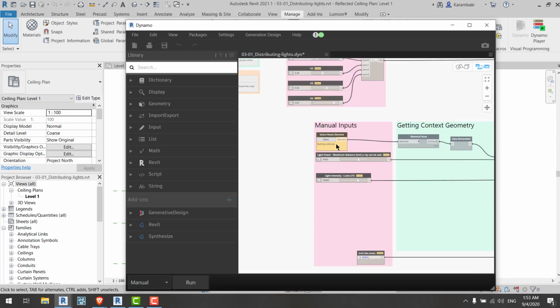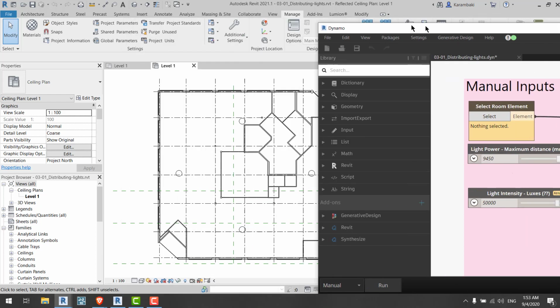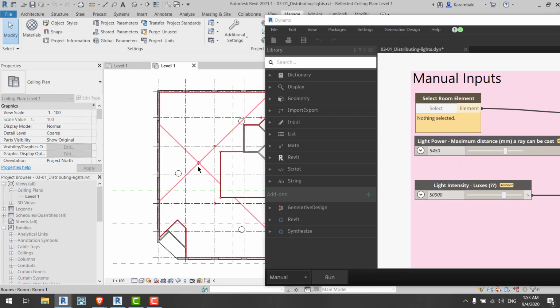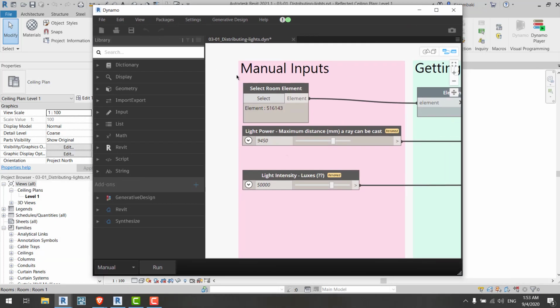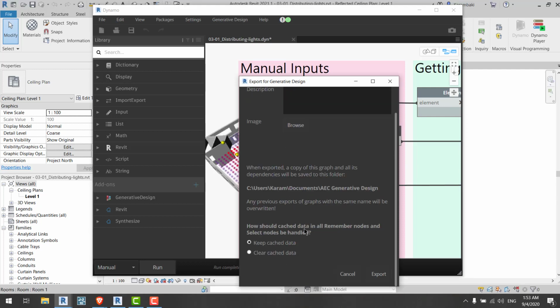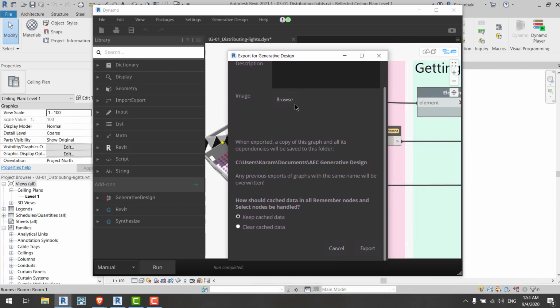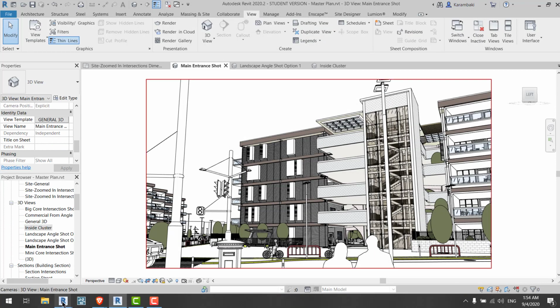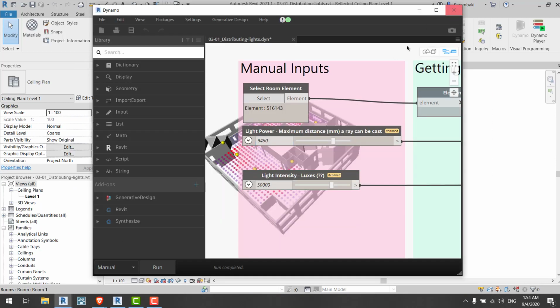So the same applies, but everything is prepared here. Select the room element, and let me just do generative design, export for generative design, run. Everything is prepared here, so we don't have to take notes of everything we said about an early example. Let's just run it, and now let me keep the cache data because I'm gonna stick with this example here. In this file, I'm gonna export. Now, let me just get back here and close this now.